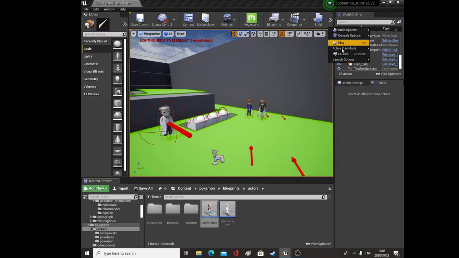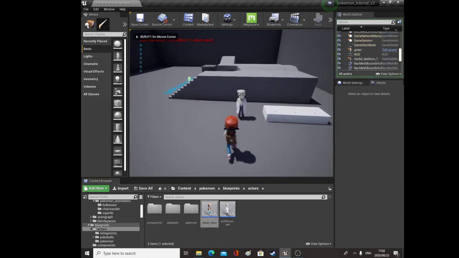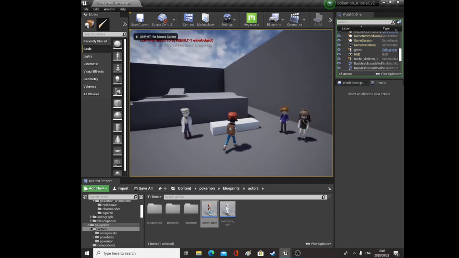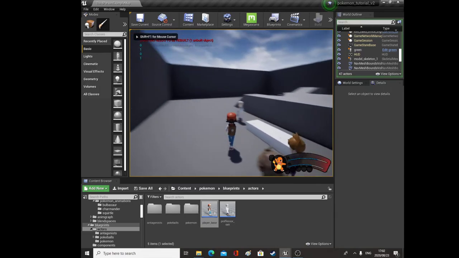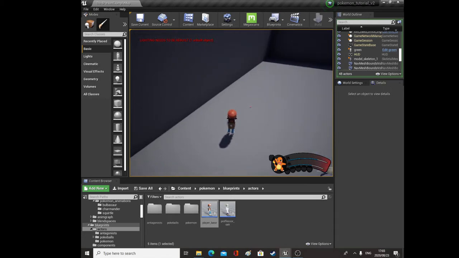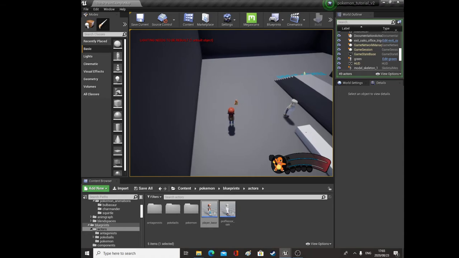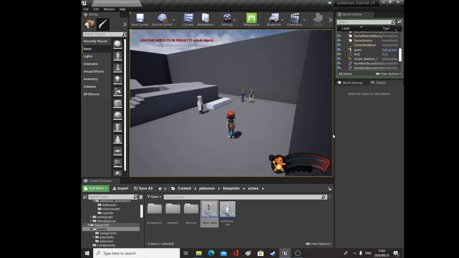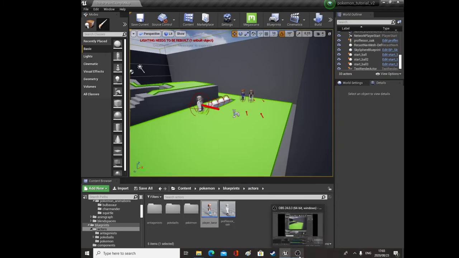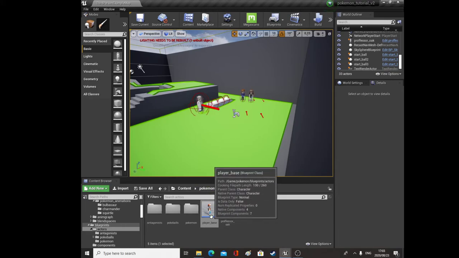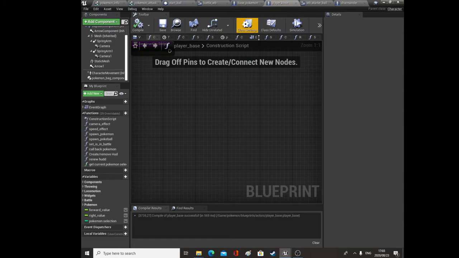We'll get rid of the print string once we've tested it out a bit more, but you can see it just wraps around. It stays on 0 if we've got no Pokemon in our bag, and if we pick up one, it wraps around. So now I'm on 1, and I should be able to spawn Charmander, and there we go. I can call him back. I should do a montage for calling him back. I'll do animation on the character as well when I do Squirtle and Bulbasaur.